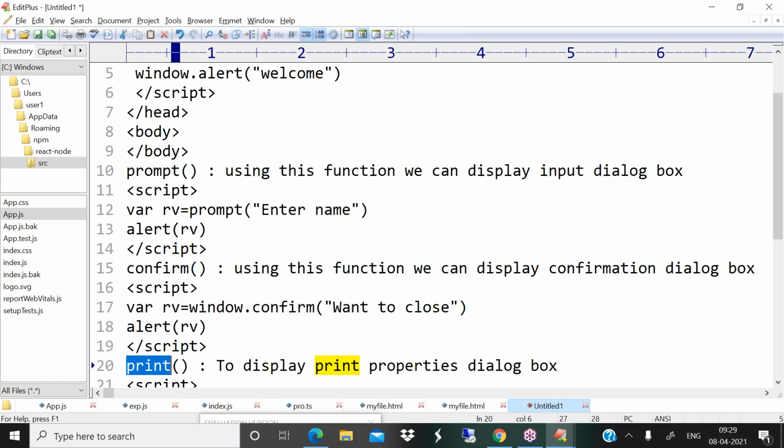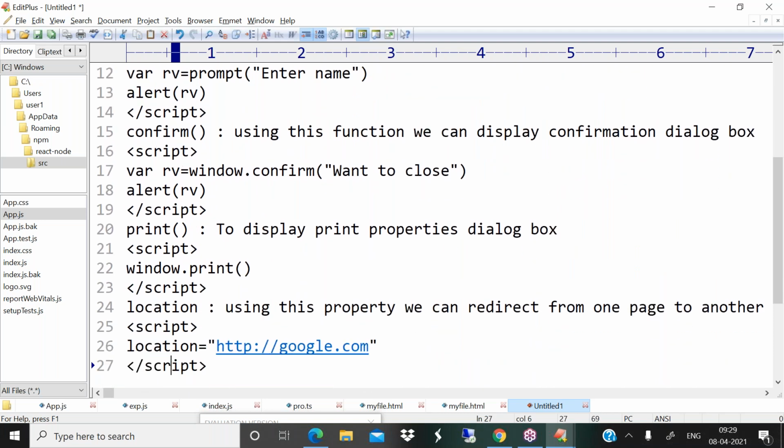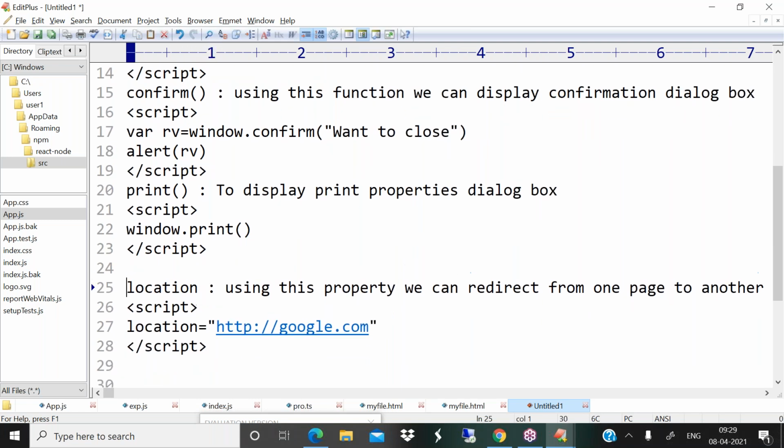And print to get the print properties dialog box. Like that we have these methods we discussed, and location is one property. This property we are using to navigate from the current page to another page.